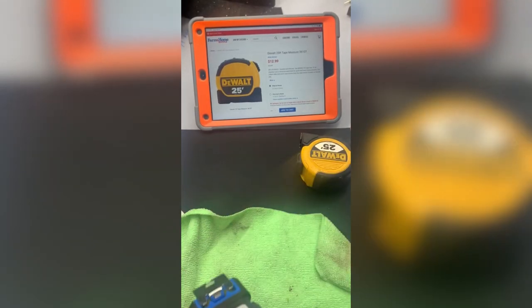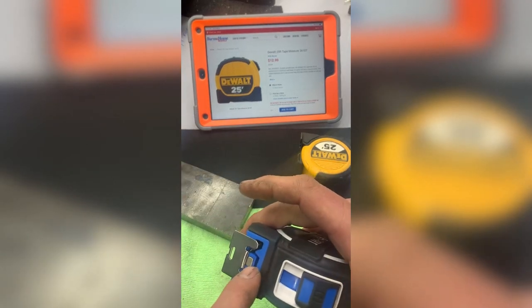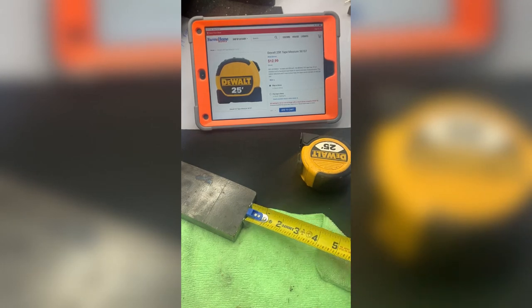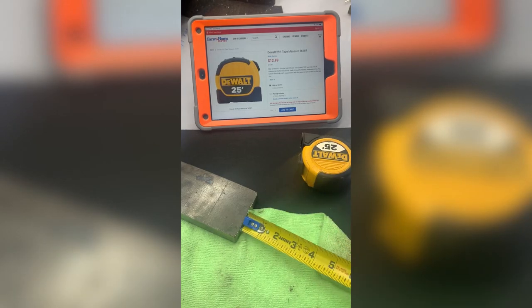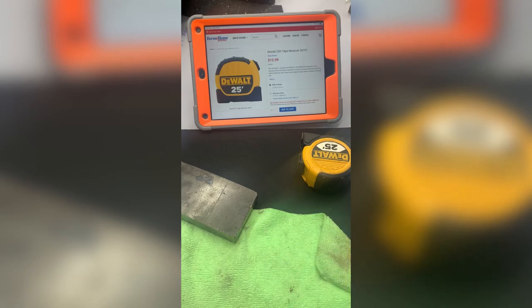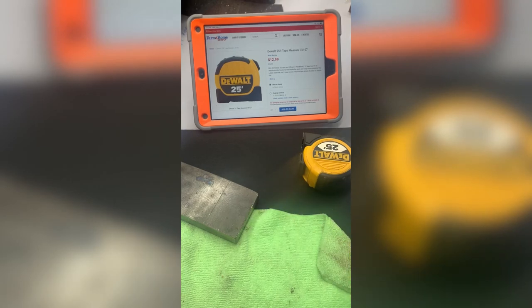But this one has a feature that I really like, and that is the magnetic end on this. I didn't expect it to work very well, but it's got just about the right amount of grab. It'll let you roll the tape in and out nice and easy without it coming loose. But when you really want it to come loose, it doesn't stick, it pops right loose.